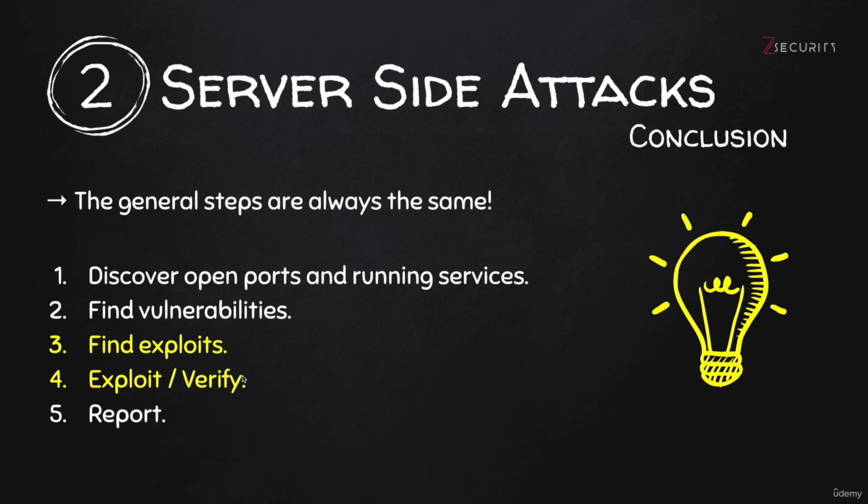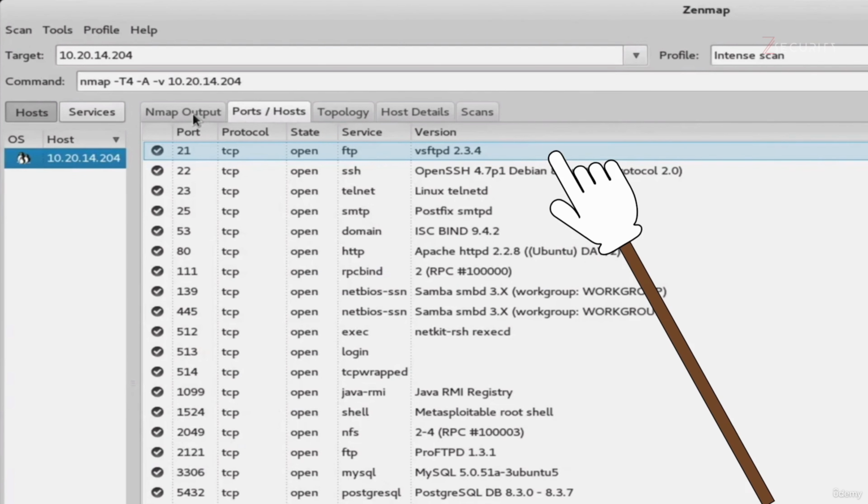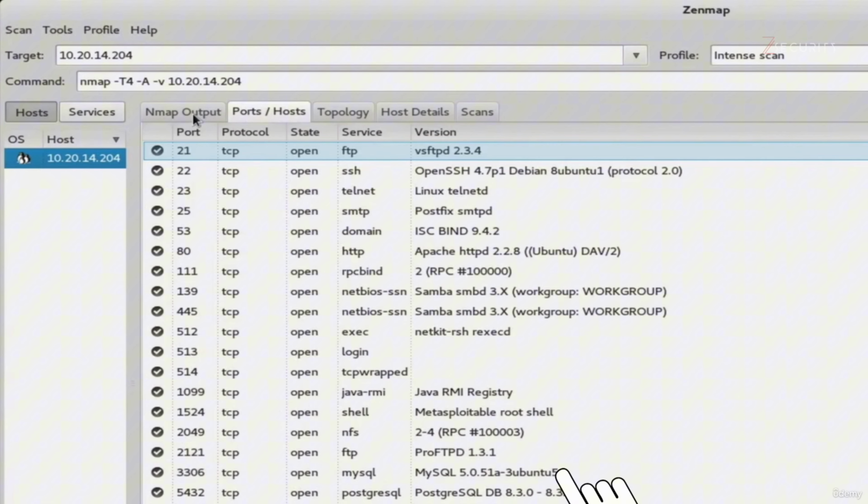But there is no way for me to cover all possible exploits. There's literally thousands and thousands of exploits. What I'm trying to do here is just teach you how to actually search for exploits and exploit them yourself, or search for information and apply it yourself, and give you the basic proper methodology of how to approach server-side attacks. Now, if you go throughout the whole list of the ports and services that you discovered and you could not discover any exploitable vulnerabilities, then the only hope for you is to actually try client-side attacks. And this is what we're going to cover in the next section.